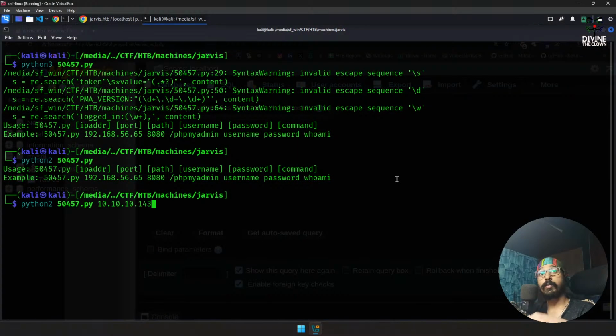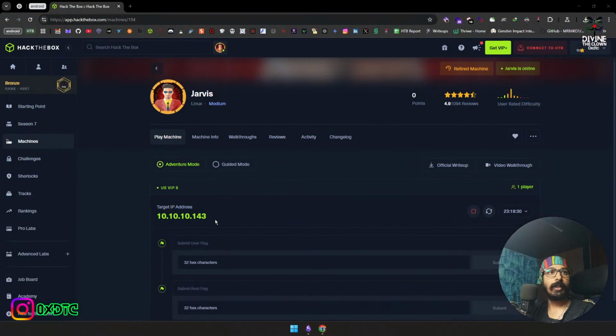So let me pull the stuff here. We'll copy this, paste the URL. Nothing much in change. It's port 80 and /phpmyadmin.